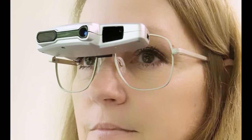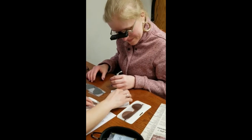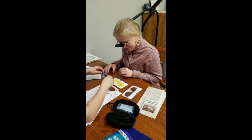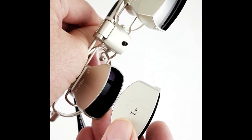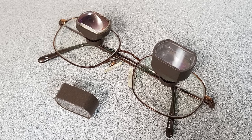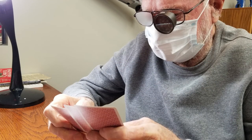Next would be bioptic telescopic glasses — that could be autofocus such as the Ocutec Falcon, it could be focusable which a few companies make, and it could also be fixed focus where you would place a cap on the lens. A patient might have a fixed-focus bioptic for driving, but through the use of a cap placed on the lens it could refocus them to a distance on the table. I've actually prescribed that for Texas Hold'em players at casinos and it works quite nicely. Next would be a full-diameter telescopic pair of glasses that the patient has for television or other distance uses — they could place a bifocal or a split cap on that lens, and here you'll see an example of that.